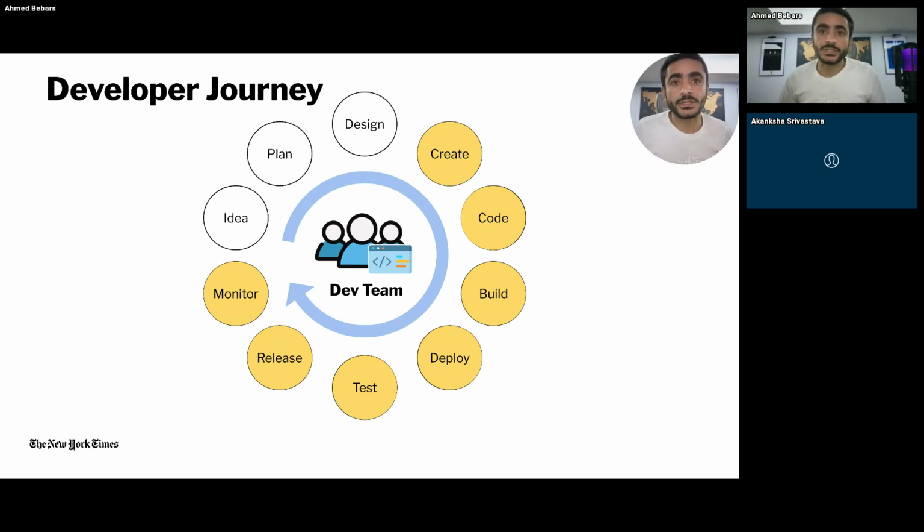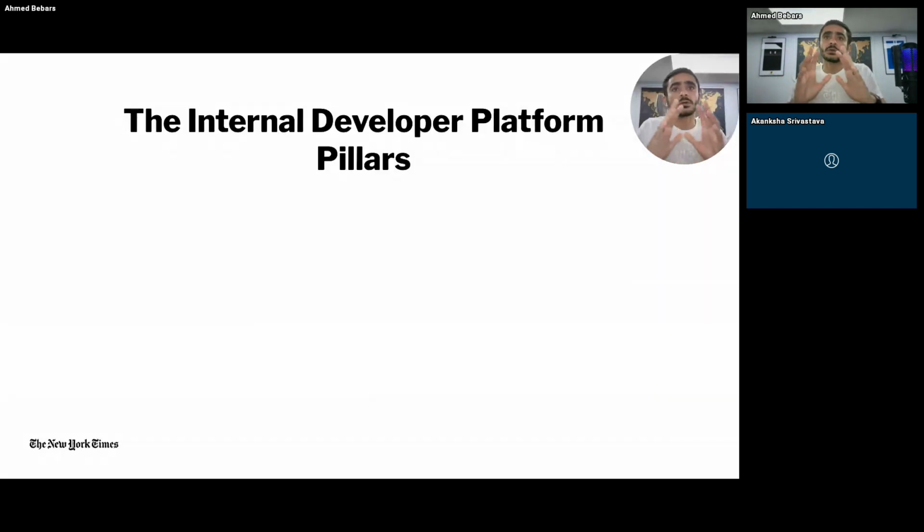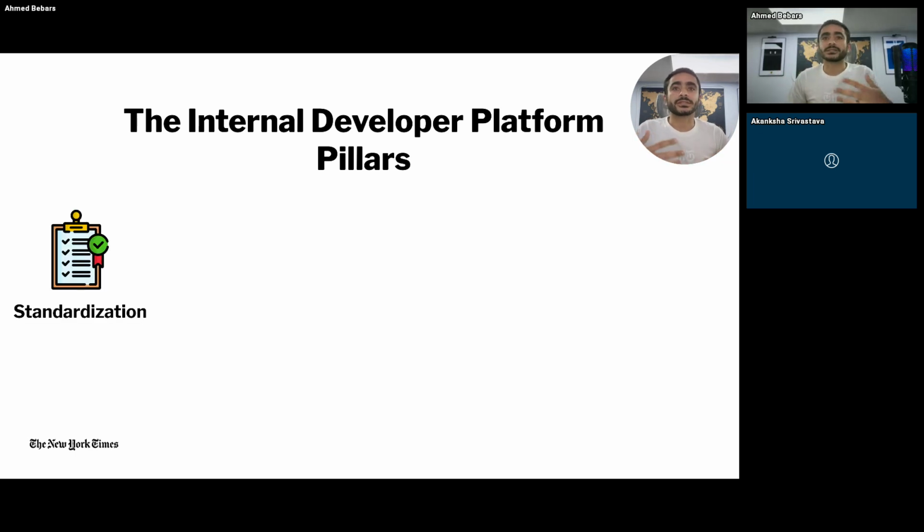Okay, so this is a way we understand what steps need to be in common, and then how we build a platform on top of it. So we might pose and ask ourselves, do we really need an internal platform in an organization? To address this, there are a few questions we need to talk about. We're going to start with standardization and consistency.